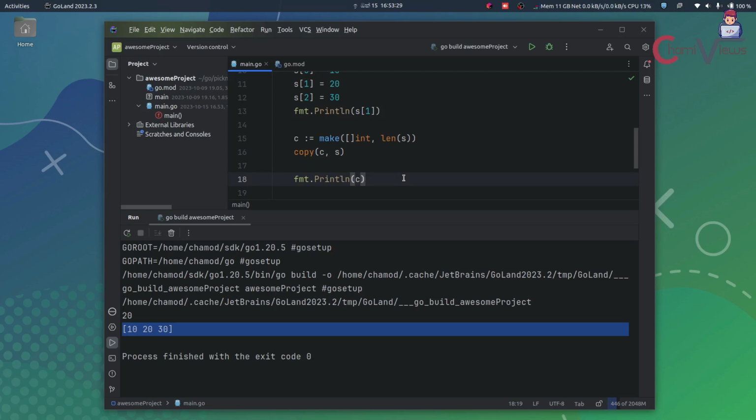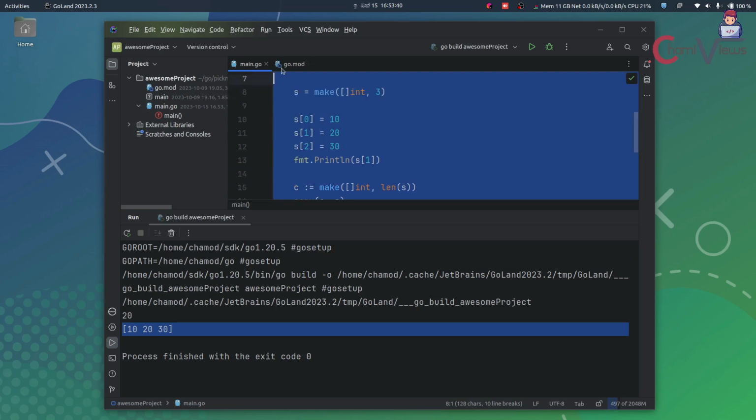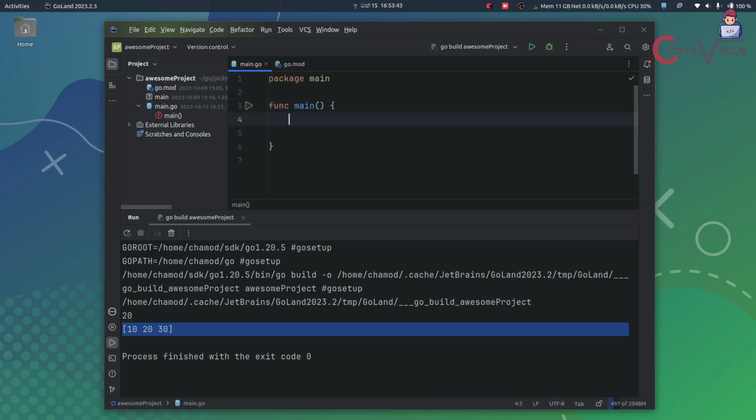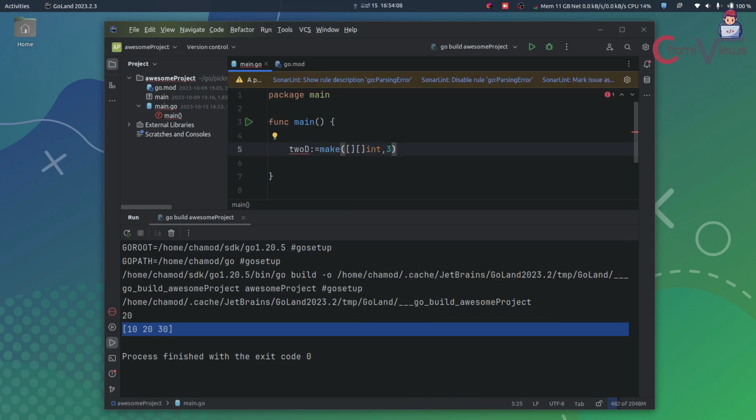If you want to create a multi-dimensional slice, we can do that as well. For the demo purpose, I will create a two-dimensional one, like 2D. Make it with type int, length 3, right.